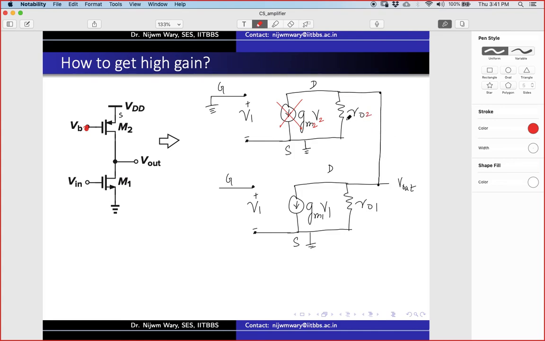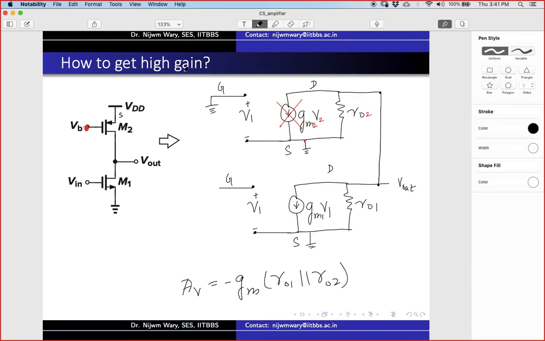So this arrow 2, you see, is in parallel with arrow 1 because one terminal is grounded and one is connected to the V out. So the gain of this amplifier in this case is arrow 1 parallel arrow 2. Of course, this is also not a very high gain. If it is 4 kilo ohms, then it is just 2 kilo ohms like that.